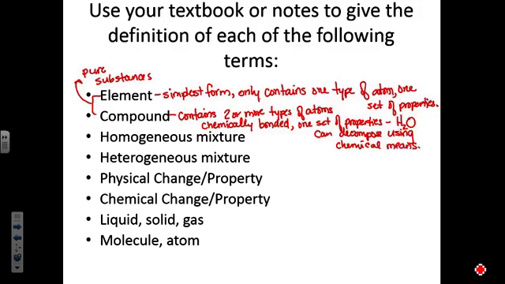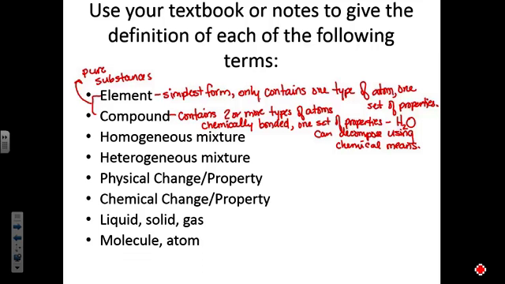I should stop here and say, if you haven't watched the short video lectures or the long video lectures, that's where you would really want to start here. This exercise in this video is really assuming that you've already got some base knowledge, and now we're going to start applying it. So these terms should not be completely, totally new to you.